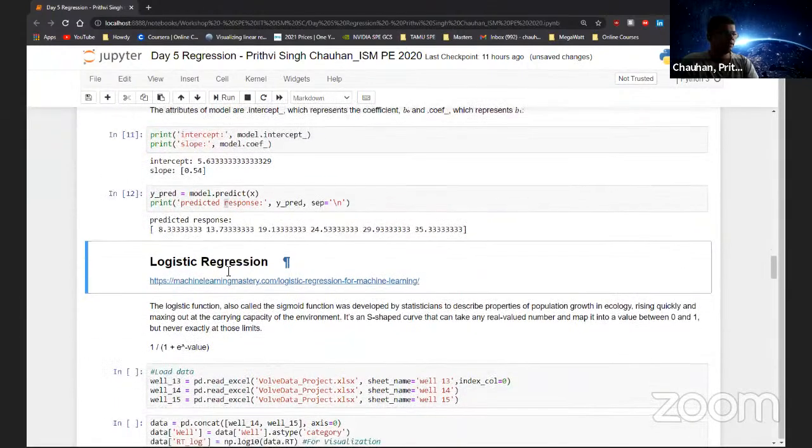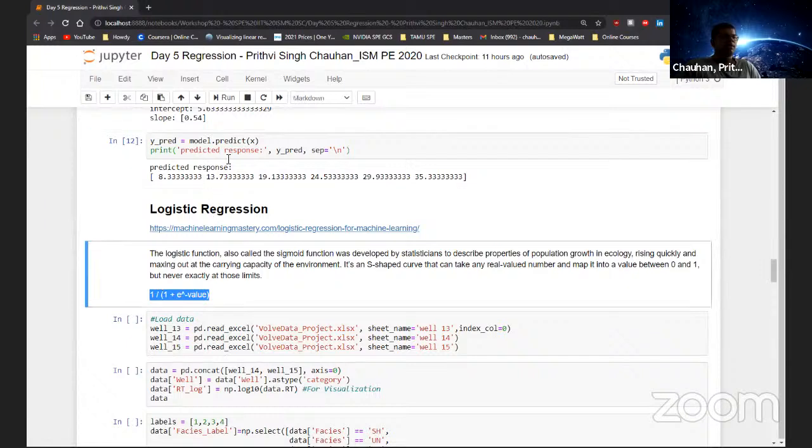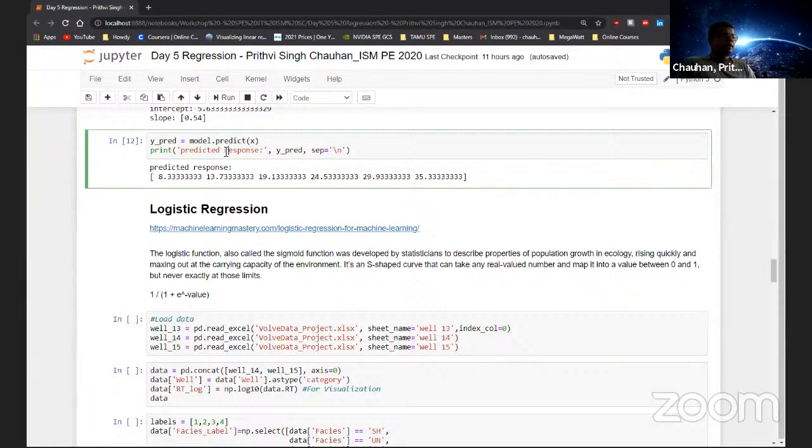So this was linear regression. Now we come to logistic regression. The thing that makes logistic regression a better option than linear is that it fixes all the values between 0 and 1, and this is done using this function, 1 / (1 + e^(-x)). We used this function during IIT JEE also, if you remember. It brings the whole value down to between 0 and 1. And that's the specialty of logistic regression.